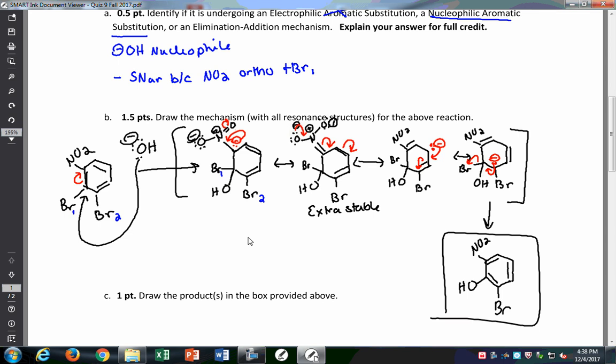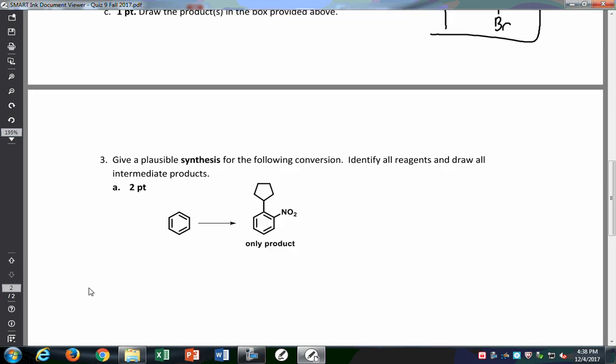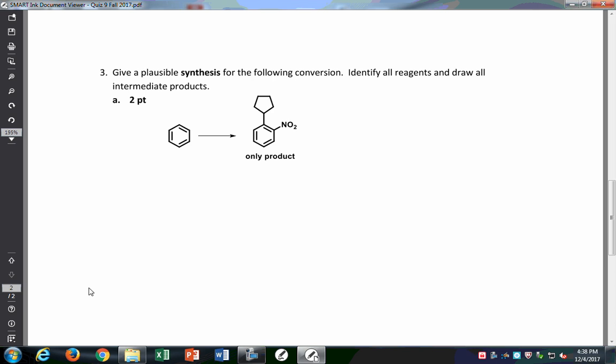Okay, now let's go through some synthesis. Now the synthesis isn't real hard here. We're pretty much doing a bunch of the same thing over and over again. The question is the order. That's a big thing. With this one, there's two reactions that we're looking at, but the question is the order that we're doing it.